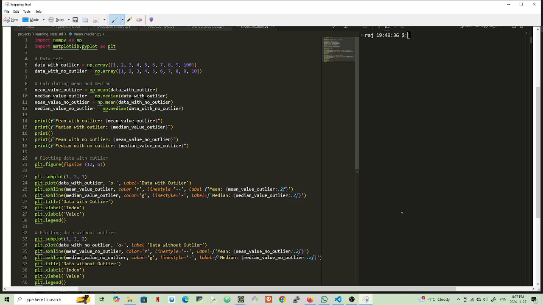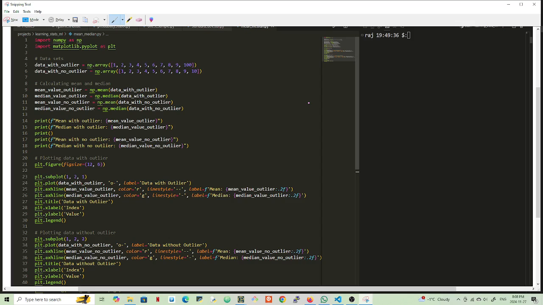Guys, so in this video I want to touch base with comparing mean and median, right? Whenever you're dealing with any outliers in your data set, the outlier can impact your mean and really throw off your data. I mean, give you a pretty distorted view of your data compared to the median, right?